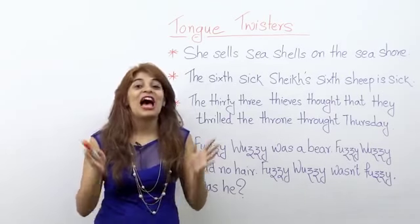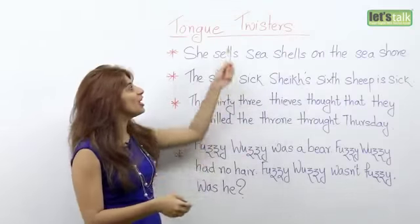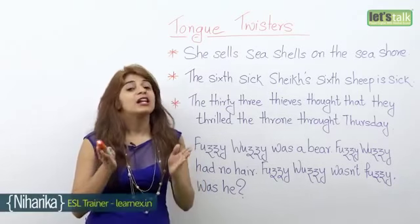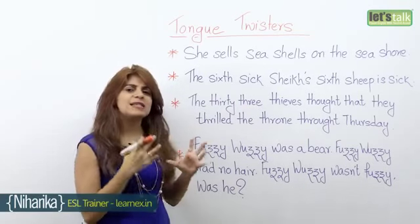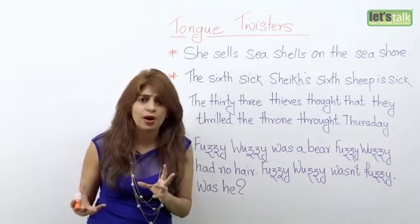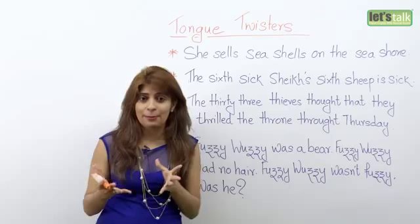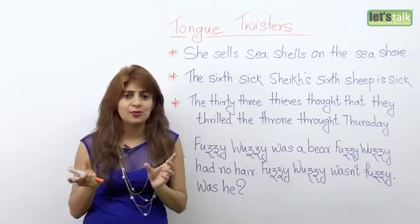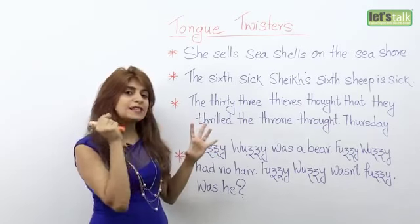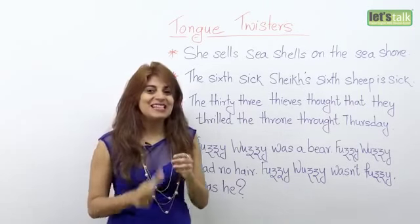Well, today we are gonna have fun with words. We are gonna look at some tongue twisters. Now, tongue twisters help you to improve your pronunciation. These are a set of jumbled group of words that are designed to be difficult to articulate rapidly and correctly. So many people do get confused with certain sounds. So we are going to look at those specific sounds, and with the help of tongue twisters, you would get it correct. So let's get started.